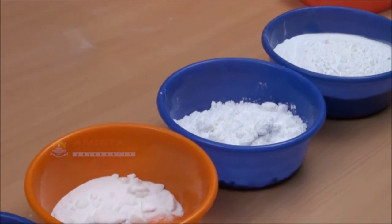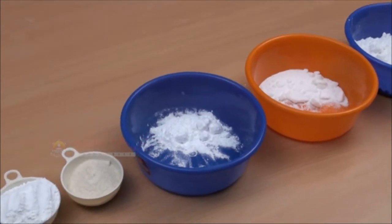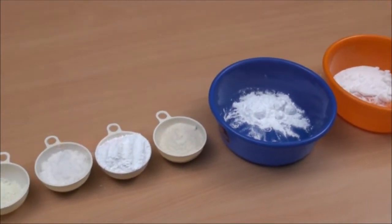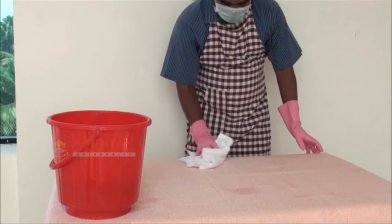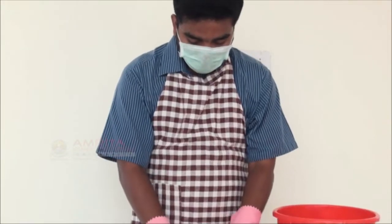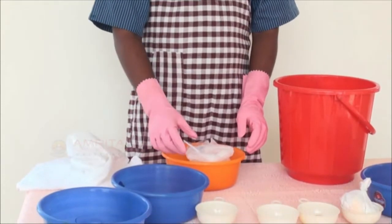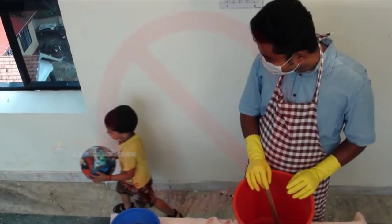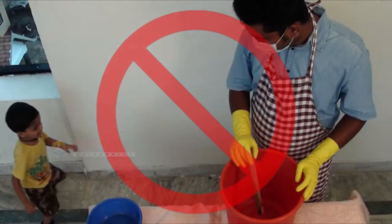Always keep your workplace organized. Have your ingredients, materials and tools ready before you start with your recipe. Tools and utensils must be clean and in good working condition. Always keep old towels and newspaper in your workspace. As you are going to work with chemicals, try to avoid all distractions. It is very important that all your attention be focused on the task at hand.